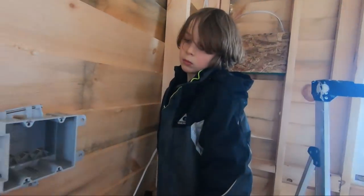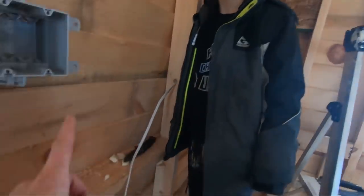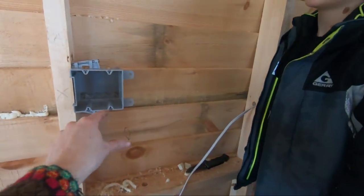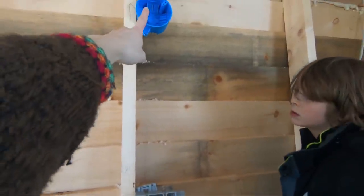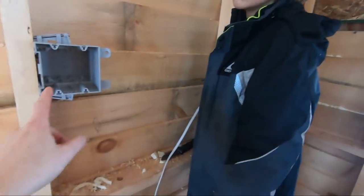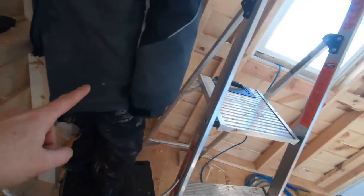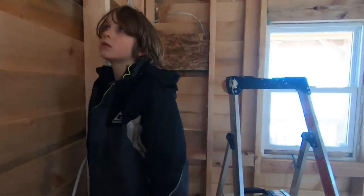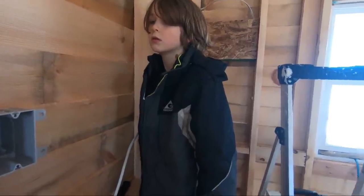And then from here will be a lot easier. Actually, this one's really short. This one's really easy. So this one goes from here, and we're going to have a short connector coming up to here, and then another short connector going from there to there, and then one short connector coming down here. And then he's going to go through the wall around the corner, and that's it. So this is the easy one. Okay, so let me cut him free.